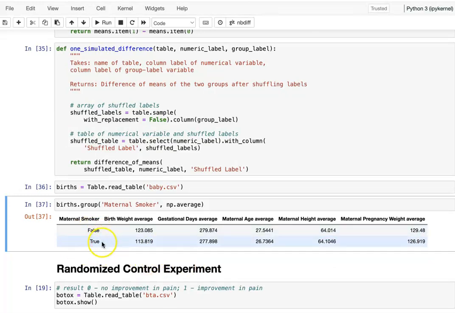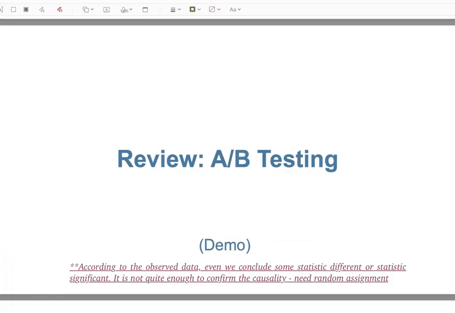For the smoker babies, maybe their environment during the pregnancy had other different factors that we don't know. Or sometimes there's also the mom's age and mom's weight, which may also affect the baby weight. So that's why when we do A/B testing, we can have our conclusion, but that conclusion is only an association relationship. So when you really want to go to our topic today, causality, it's not good enough.